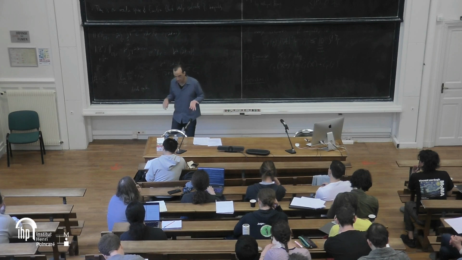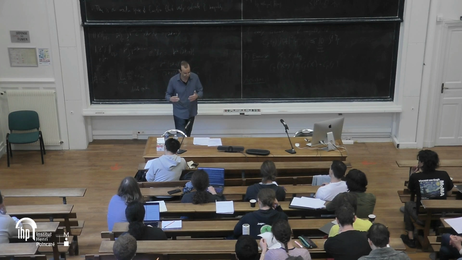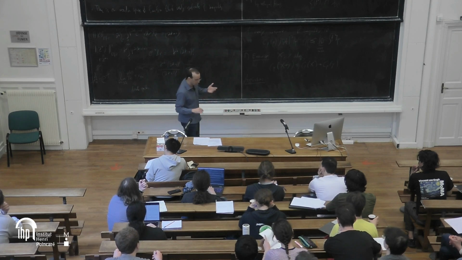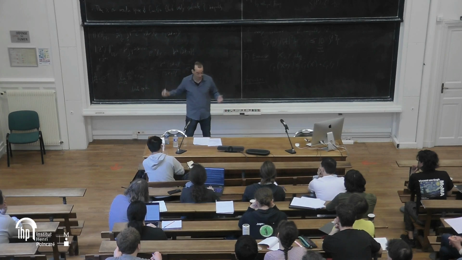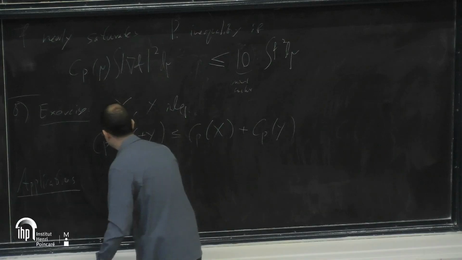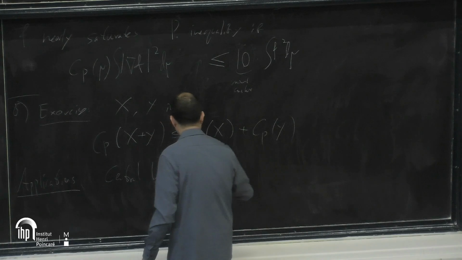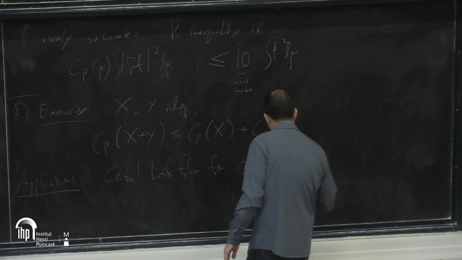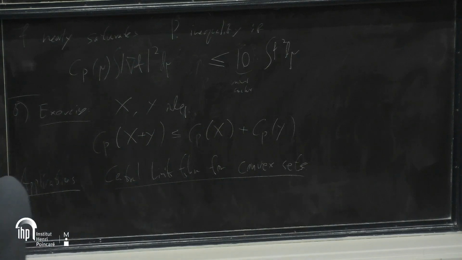There were other motivations. Kissboy in the early 2000s related the Kannan-Lovász-Simonovits conjecture to the slicing problem that we discussed on Friday. So this attracted the interest of the convex geometry community. There are also some models in probability and statistical physics that are log-concave in high dimensions, where some Hamiltonian is convex. But our application for today is related to the central limit theorem for convex sets. Okay, so let me explain. What is the relation of the Poincaré inequality to the central limit theorem?